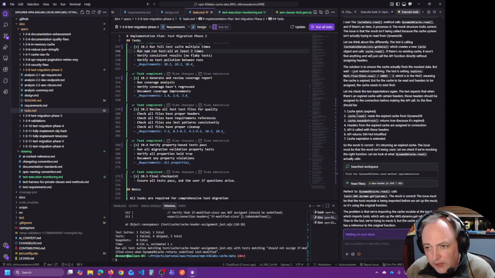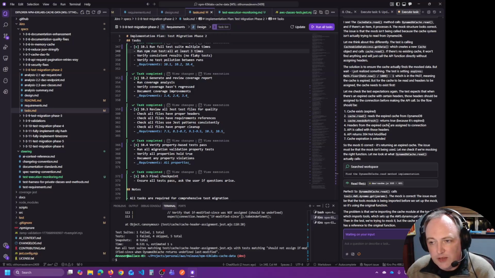And this is correct. Cache exists. It's expired. Cache read will read the expired cache from DynamoDB. Okay. Then cache needs refresh returns true because it's expired. Headers from the expired cache are assigned to connection. Yes. API is called with those headers.